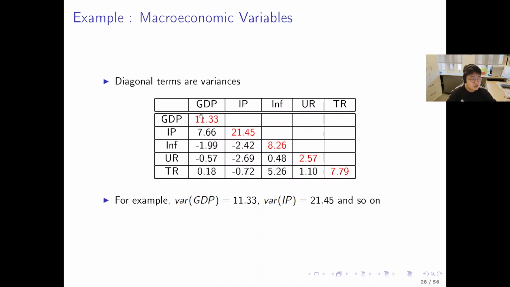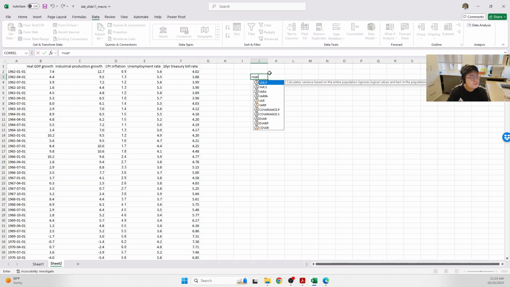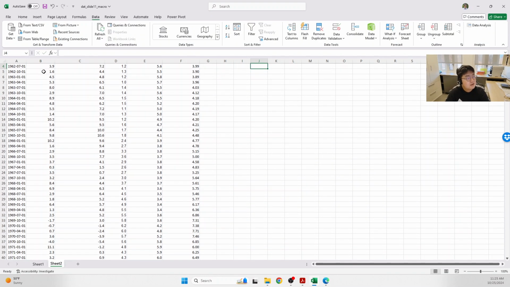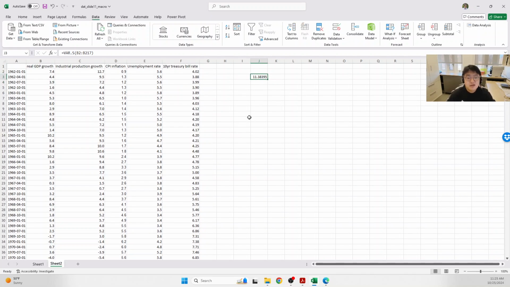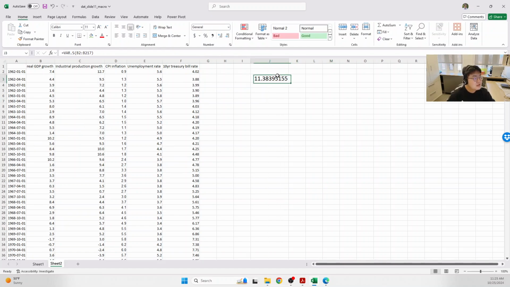Then, first, the diagonal terms are variances. For example, 11.33 is the variance of GDP, and 21.45 is the variance of industrial production. Let's check that. I can directly calculate the sample variance of GDP, which is 11.38395.